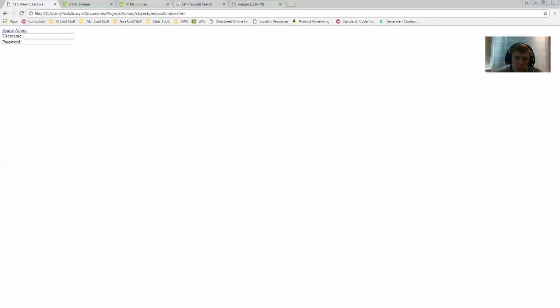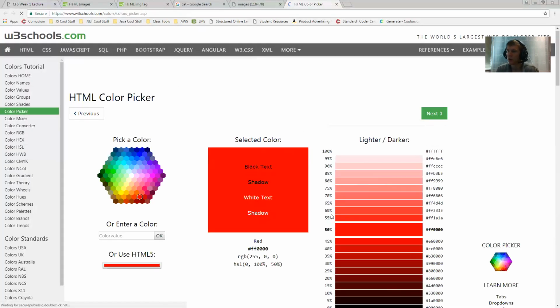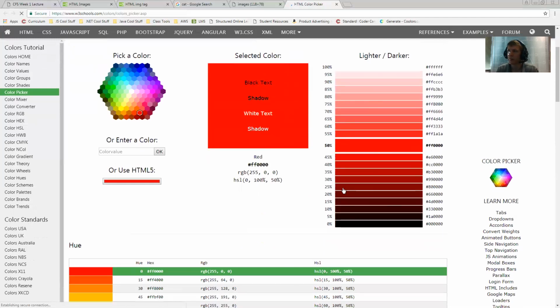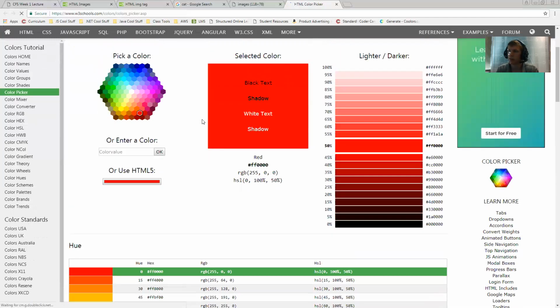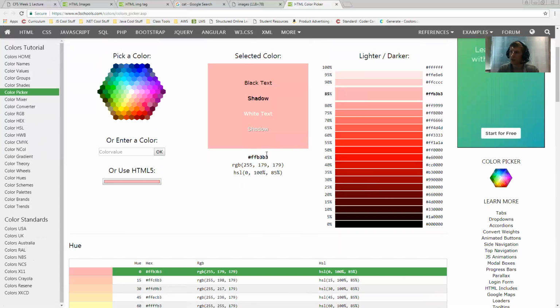All right. Shamika said, how do you work around finding the right color you want? You know what, I'm glad you asked that question because, like I said, I'm not an artist on that end. I'm not a designer. So a lot of times what I will do, awesome, there's a color picker. I use this a lot. Thank you, Elise. This can help you find the right color that you want. You can look around at the shades, and when you change it, that will change the hexadecimal color, so you can get that.